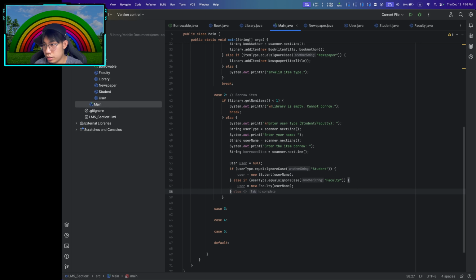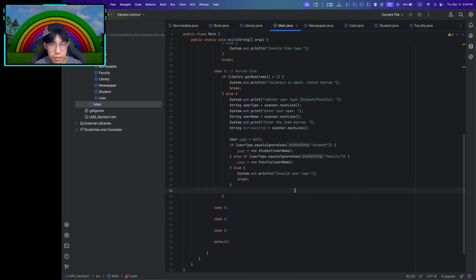Otherwise, else system out, invalid user type, and then we're just gonna break. After the user has specified their user type, we're just gonna set user dot borrow item, and add the library object first, and then set the item that they borrowed in there. So we're gonna create it and put it in the array. I think that's all we have to do.